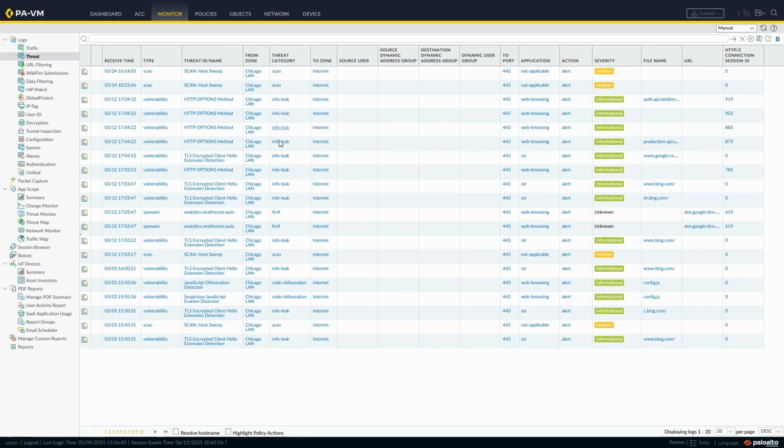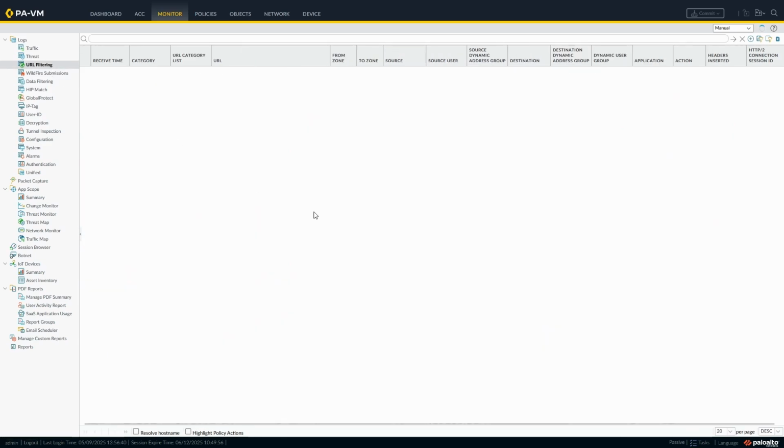This is where we see our threat logs as well. We can see the zone and where it's going to, internet zone, and we can see file names and so on of different things, and the threat ID and the name. Again, if you click into it, you can then see the name, and it will give you more context about that. You can go to the threat vault as well.